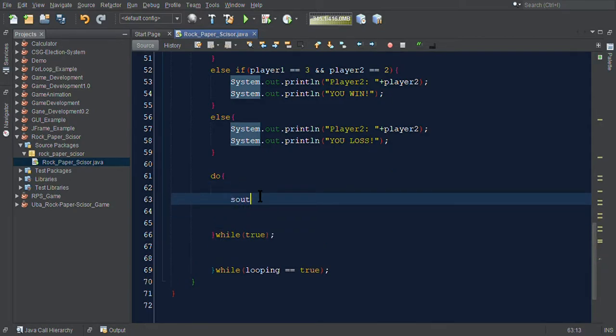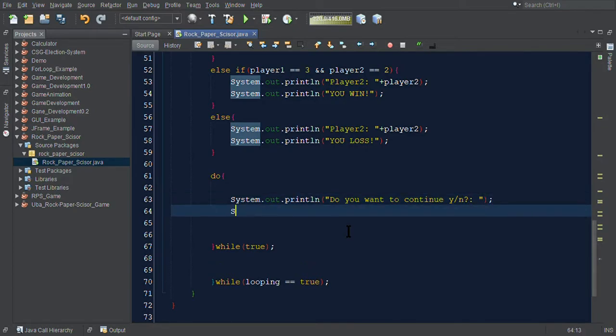Then we use the shortcut sa tab. Then we use na "Do you want to continue? Yes or no." Okay. Check natin dyan. Then we use the word String. Let's say option.